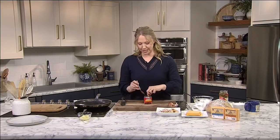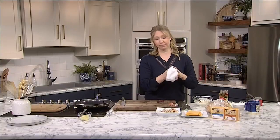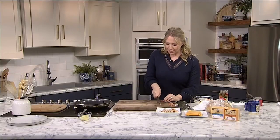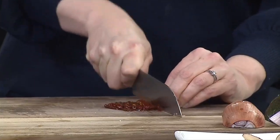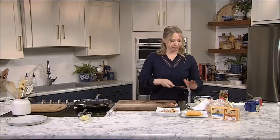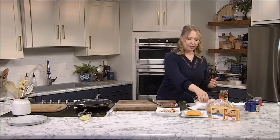But for me, we like spice around here, so I'm gonna grab a pepper. I'm gonna start with one. And then I'm gonna mince this up, get it in, we're gonna taste it, make sure we love it. If we wanna add more, we add more. So I'm gonna go ahead and give this a nice little chop. A little goes a long way, but everybody around here likes spice, so I'm okay with that. All right, so I'm gonna get that in there. A little pinch of salt, and then let's give that a whisk.